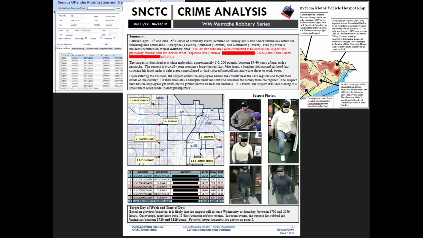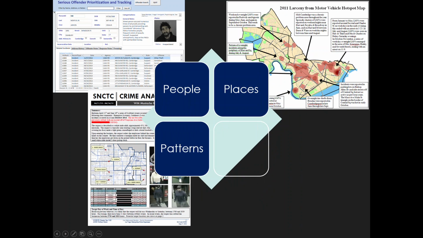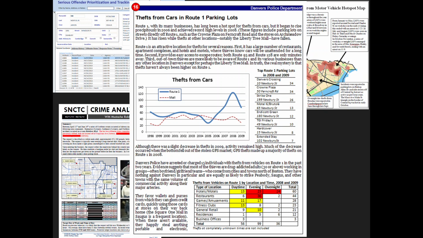It's my job as a crime analyst to help identify these patterns as quickly as possible as they emerge so that we can stop them as quickly as possible. And that robbery series that might have gone on for 15 or 20 or 25 incidents, maybe we can cut it off at 5 or 6 and prevent all of that additional victimization. Patterns are the third major way that crimes, crashes, and other social harms group together. And the fourth way is what we call the long-term or chronic problem.